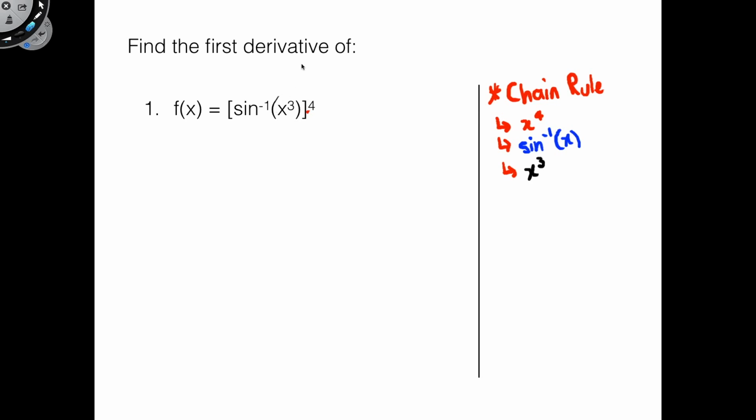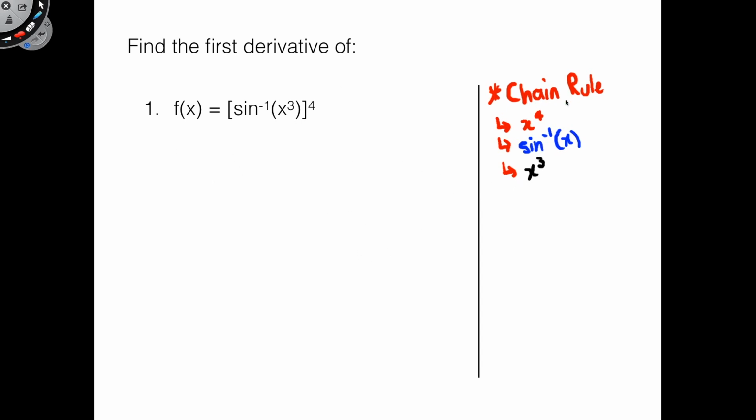So now let's go ahead and use the chain rule. This is a good example of how the chain rule can be used for more than one function in your composition. You don't just need 2. You can do it with as many functions as you need. So we're going to take the derivative of the outer function, then the next function, and then the innermost function.